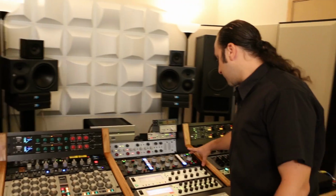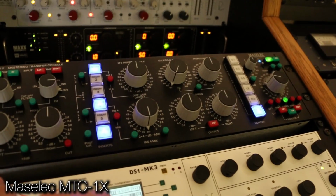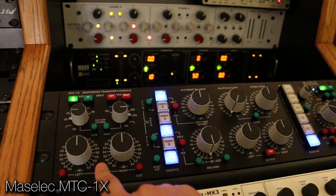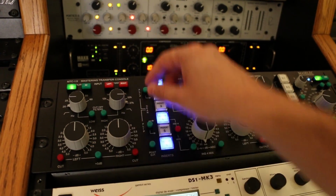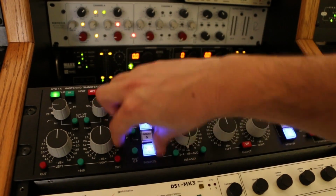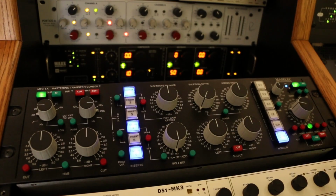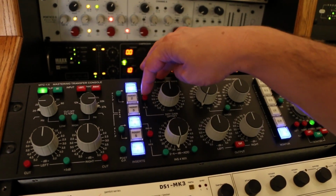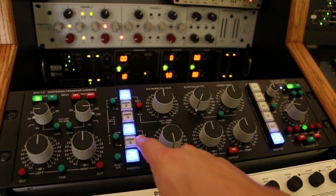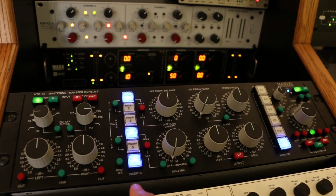Yeah. This is the mastering console by Maselec, and it has an input section where you have gains, left and right. You can boost even more if you put it on. Then you have filters, high cut and low cut. This is the transfer section where you actually put the inserts in, and each insert is a different chain. And you can also put it in MS mode or flip between the units. Then you can also do parallel with this and make parallel compression.